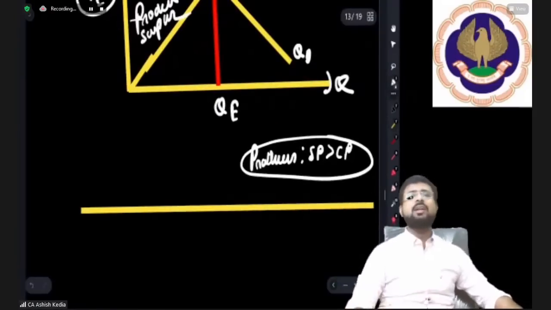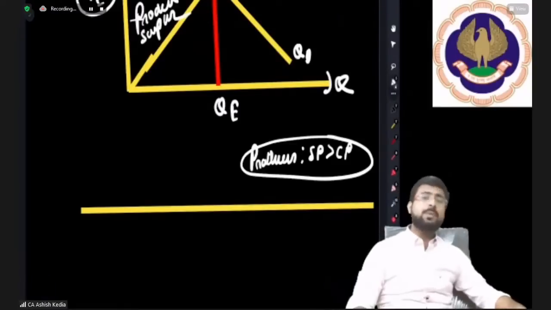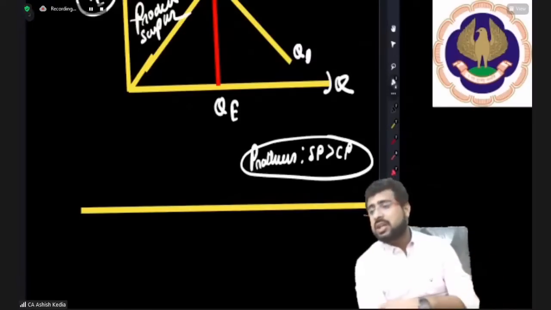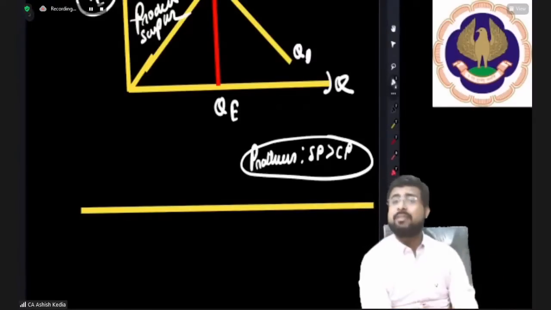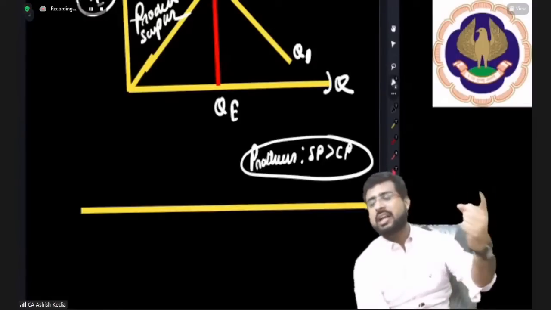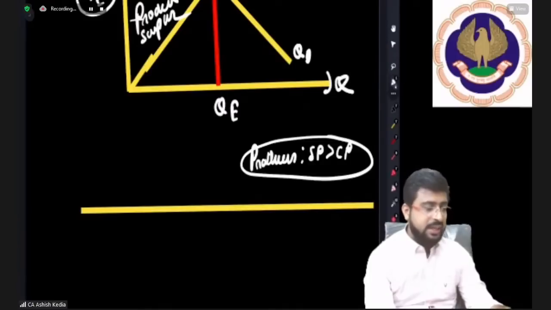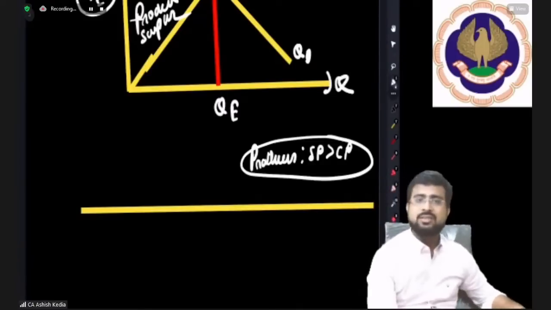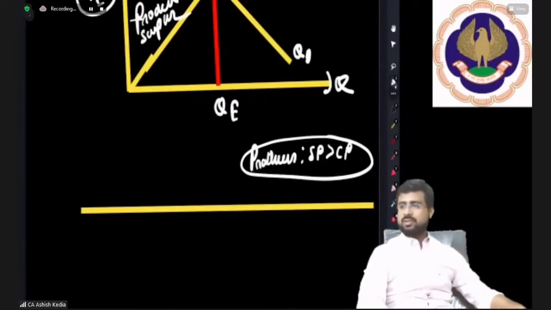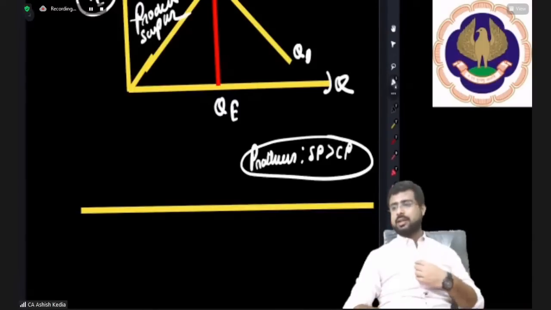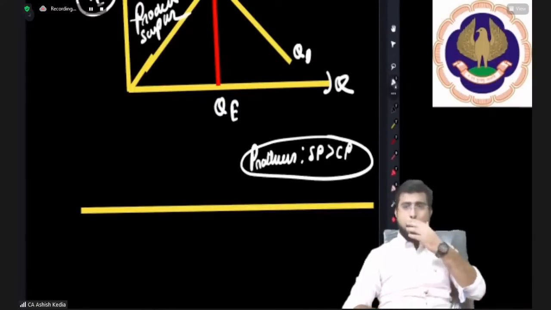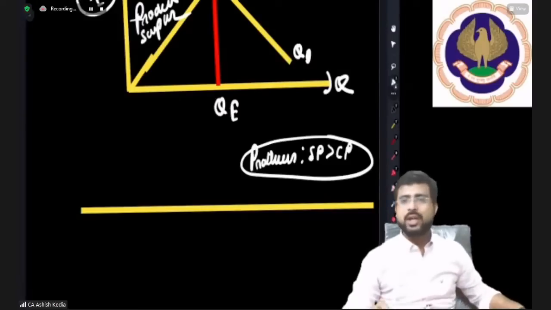Producer surplus is when producers are selling at a higher price compared to cost. Consumer surplus is the situation where the consumers are having to pay less than what they were ready to pay. We have also studied that in the case of demand. Okay, so the fact that you all get it now, let's move ahead.